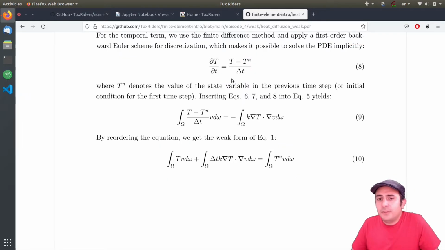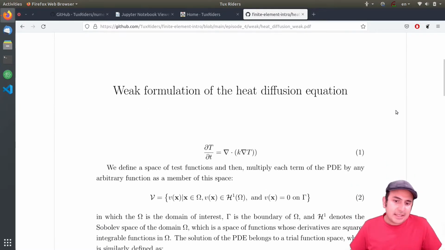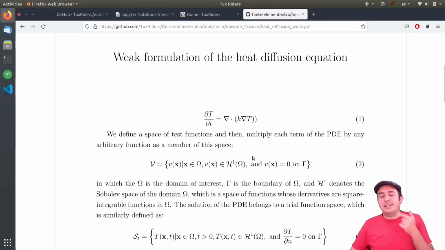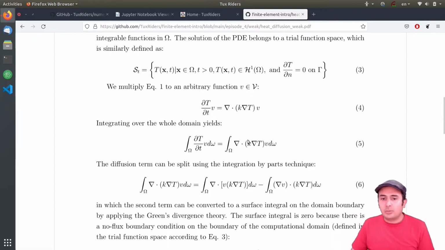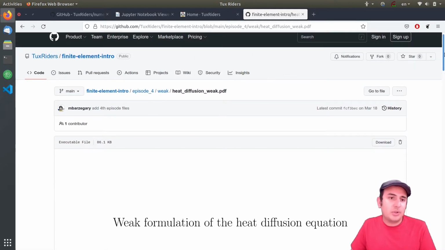So it is for the diffusion equation, but if it had reaction, then we would have a longer linear or bilinear term, depending on the way that we wanted to discretize the reaction terms. So that's what we did in that series. I told you that later on we will have detailed theoretical videos, and this is now very clear: what we wanted to do and what we have in the end.